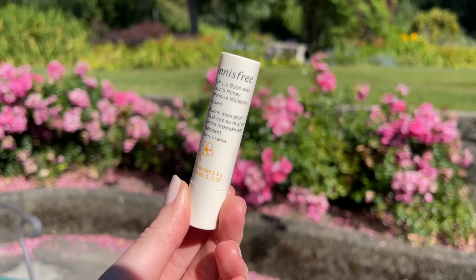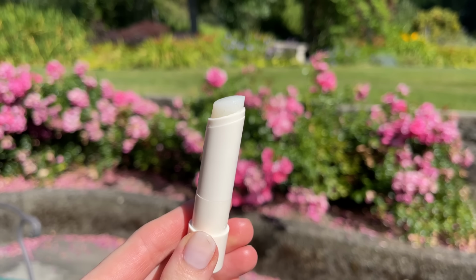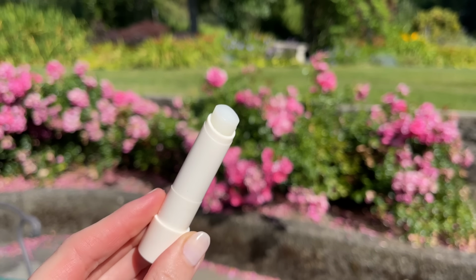This is $8.60. It's totally fragrance free, and the website says designed to care for and protect dry, chapped lips with nourishing emollients such as rare Jeju canola honey and oil, jojoba, and sweet almond oils for optimal moisture. It absorbs well, leaving the lips feeling soft and hydrated with a subtle, healthy shine. Scent free. Like I said before, this does seem to have the same formula as the honey scented one, I think. Maybe just a couple extra ingredients here.